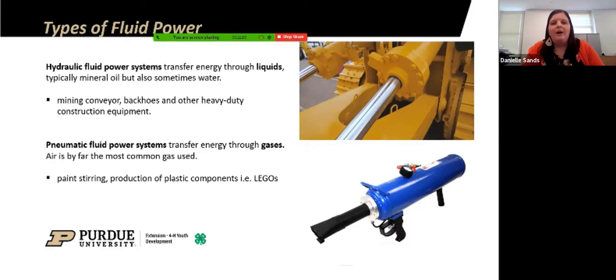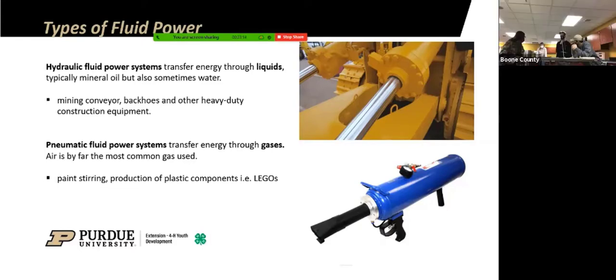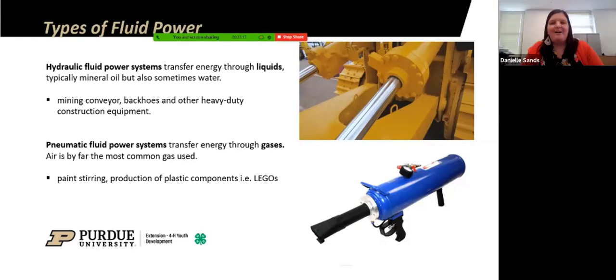What do you think on a car has a liquid power system? Steering. How about something else? Brakes. Yes, absolutely. There's a lot of power behind the force of the brakes coming from that fluid. And the fluid lines are very small, but they're performing a lot of work because they're stopping a very heavy car. So that's a great example.